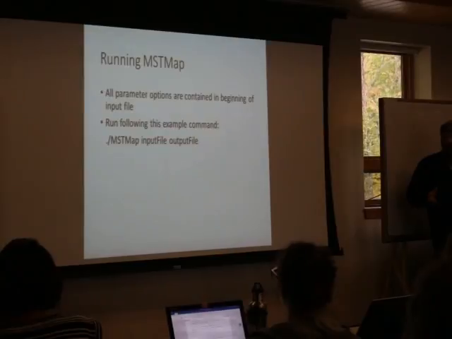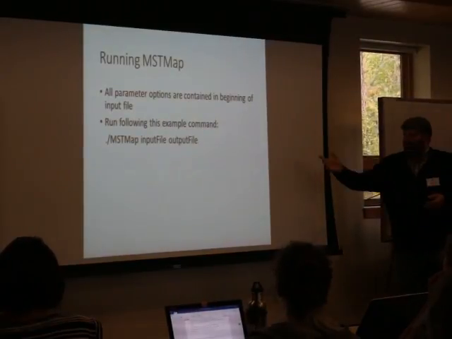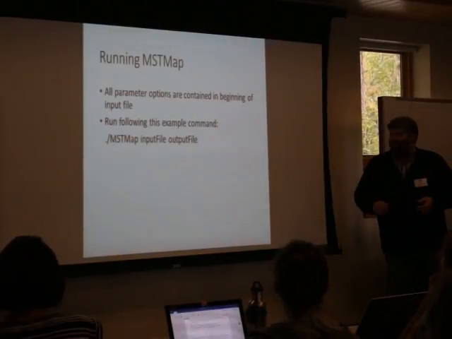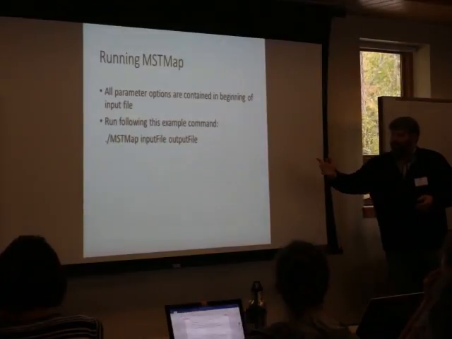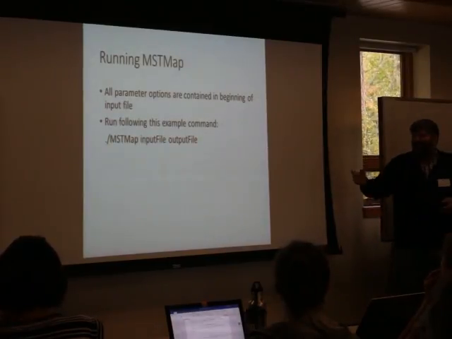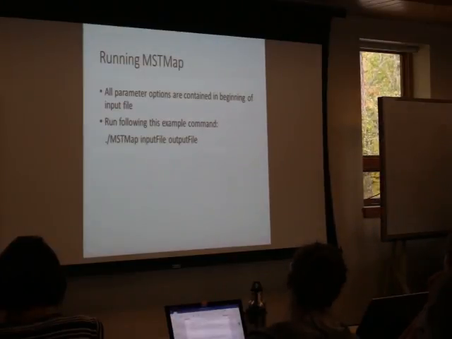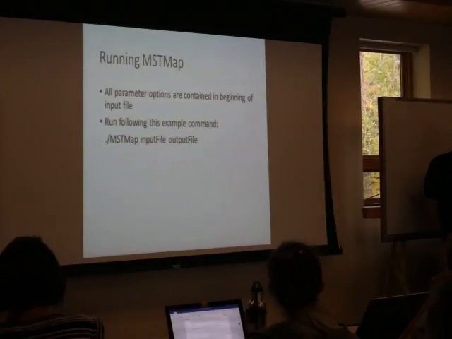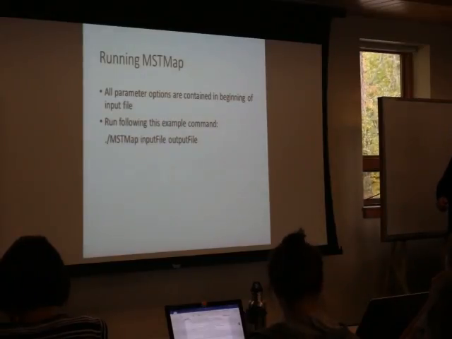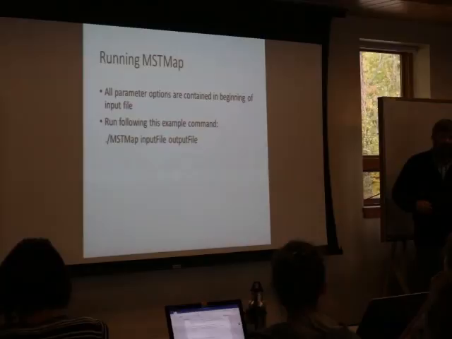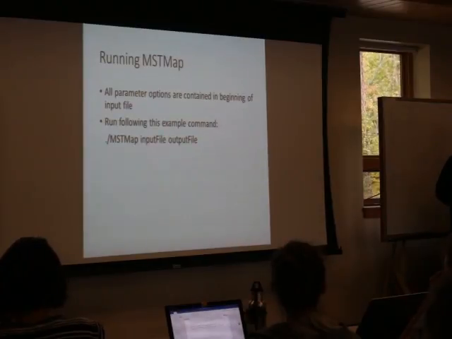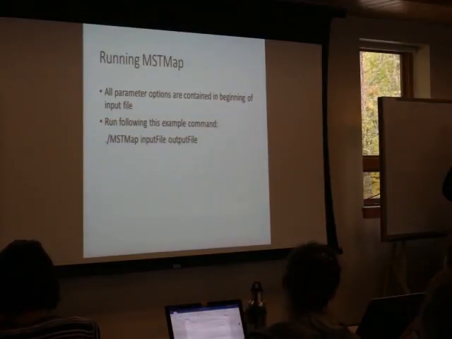So if you want to run MSTmap, you basically just follow this example in the directory where MSTmap is. It's mstmap.exe, then the input file and the output file. The command should be in the handout. And the MSTmap program actually will probably take about an hour or so to run, which isn't bad if you're trying to make a linkage map, but it's a little long for this. And I forgot to include an example of the output file, so I'll be sending that around as well, if you want to look at those.